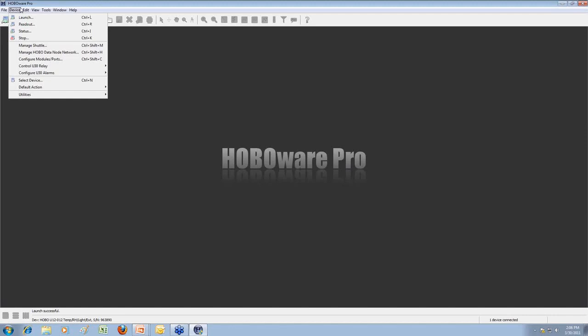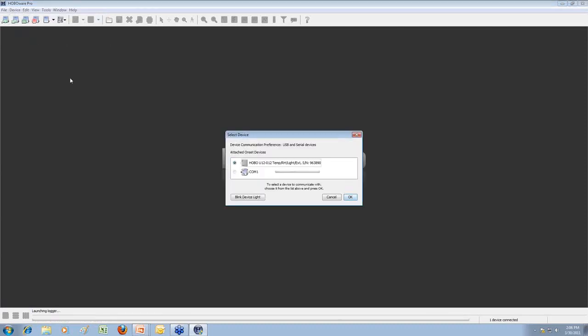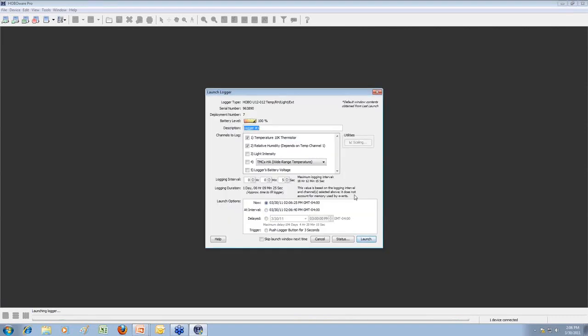And I did something quick here and didn't show you, but Control L or Command L will immediately get you to the launch screen. So if you want to speed up some time and use key commands, you can do that as well. So we're going to open up our second logger. As you can see, it holds the description from before.